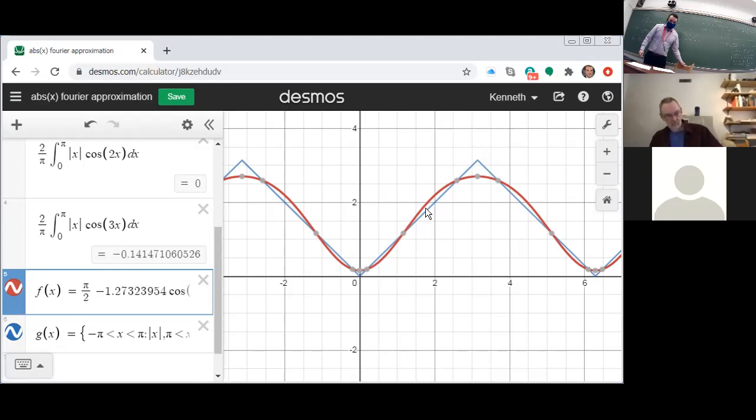And so you can apply this theorem 3.15, which says, look, this is a continuous function. The sawtooth is continuous, and its derivative is piecewise continuous. Its derivative is the square wave, right? And so therefore the convergence will be uniform, and you're seeing that.